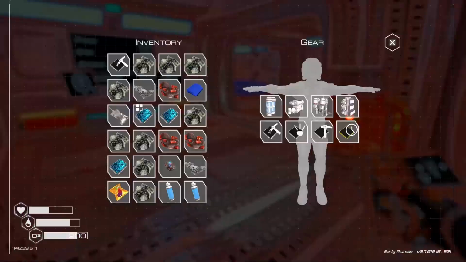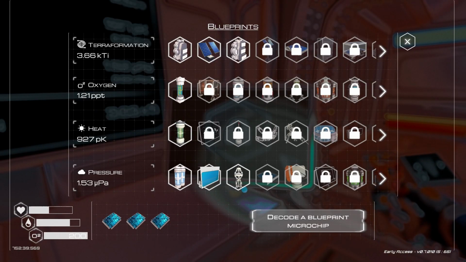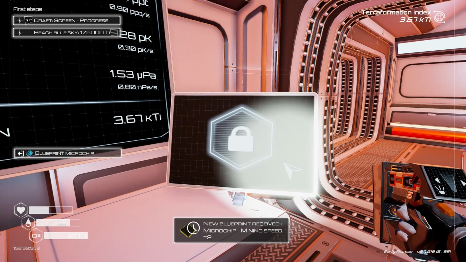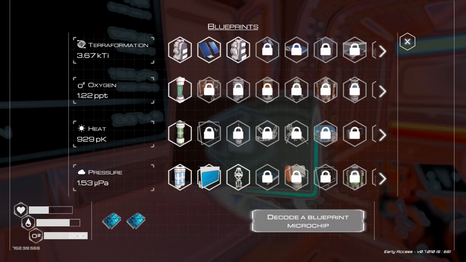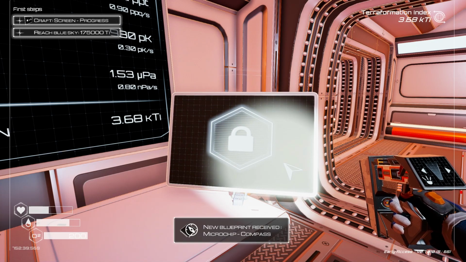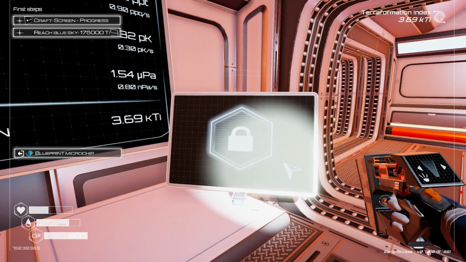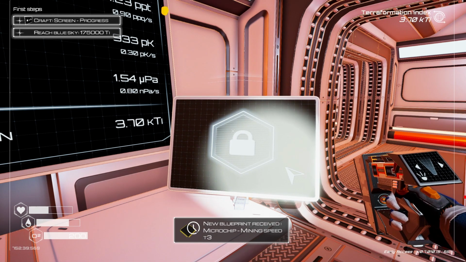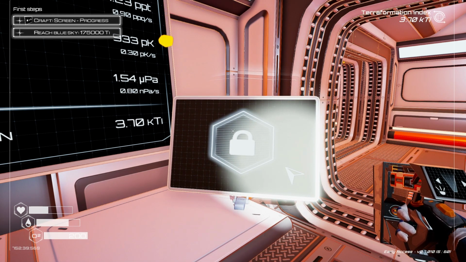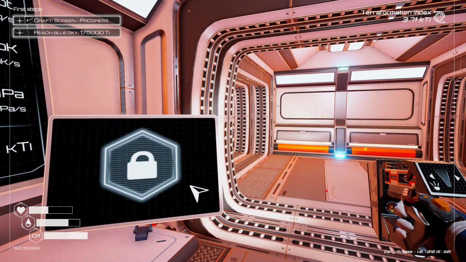Boom, we're home. Let's look up and see what these blueprints are about. First blueprint. Mining chip number 2 speed. I think I already got that one. A compass? Huh. I guess that's a map. That might be coming in handy. Mining speed 3. Oh, tier 3 speed. Like a laser, like rare phasers.